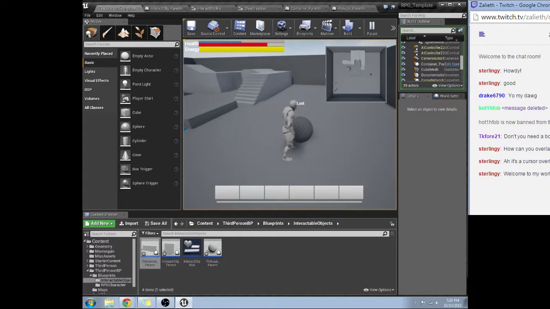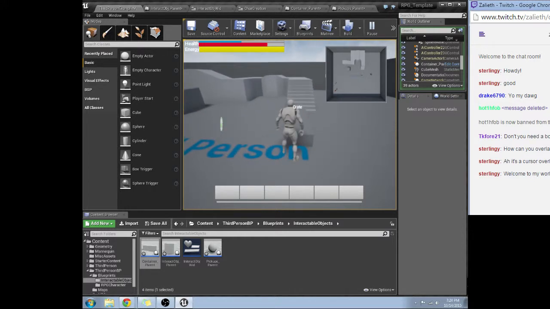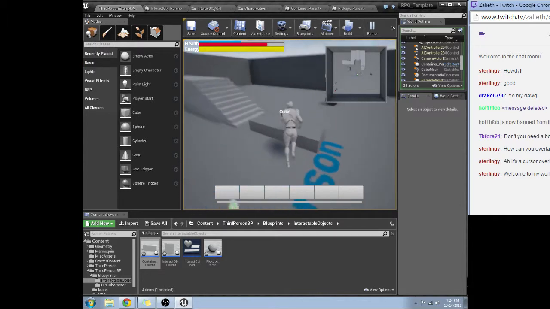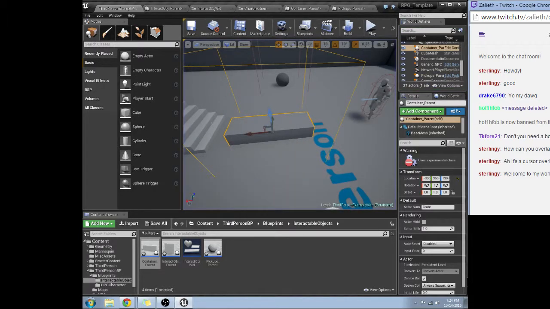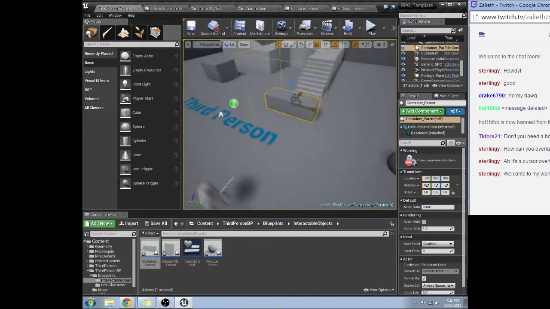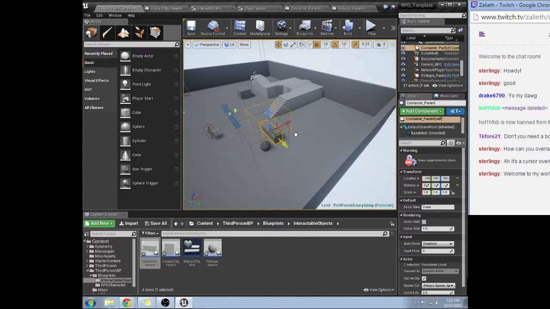What's even better, we can put this inside of these. So that'll be useful, because what I'm planning on doing is taking these crates and making them to where when you interact with them, you can open them. And we will have at least some form of a working inventory system. But we're not quite there yet.